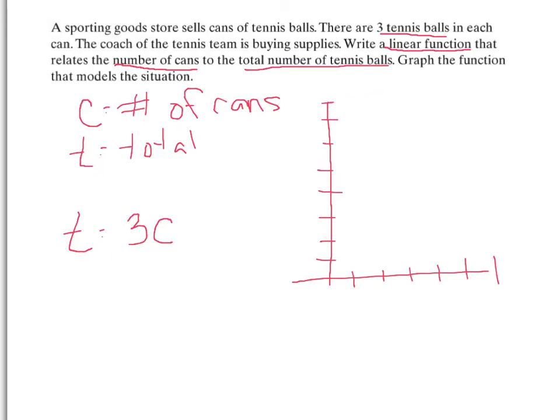You need to go up by the same amount. It doesn't matter if you go up by the same amount on the x-axis and the y-axis. They don't have to be equivalent. But you do want to go up by the same amount on the x-axis. So you have to have a scale. You also want to label your graphs. At this point, the labeling for this would be number of cans. Or I'm just going to put cans down below.